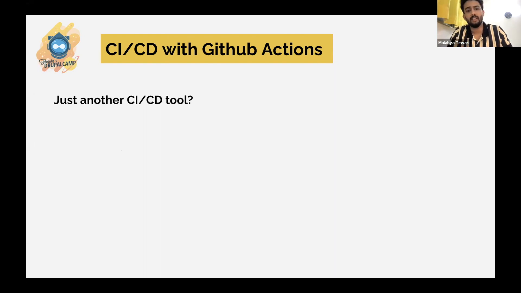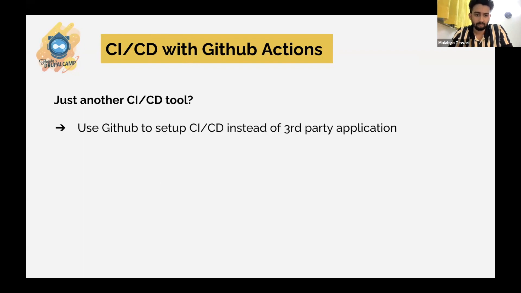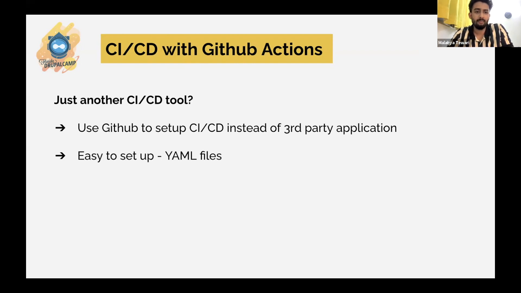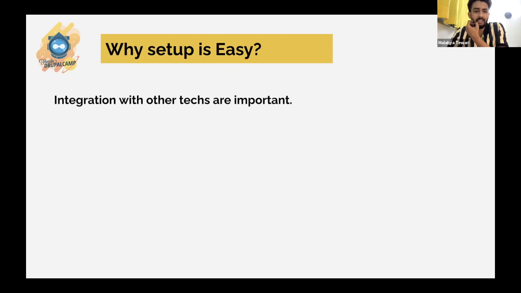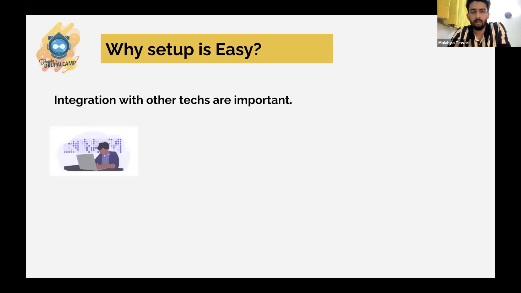There are a lot of other CI/CD tools available — CircleCI, Travis CI, even GitLab has its own CI/CD tool. But there are certain advantages of GitHub Actions. If your code is hosted on GitHub, you don't need to set up any third-party application for CI/CD. You don't have to set up CircleCI or Travis CI to integrate with your code. It's very easy to set up — just a bunch of YAML files, possibly a single YAML file — and it's quite developer-friendly.